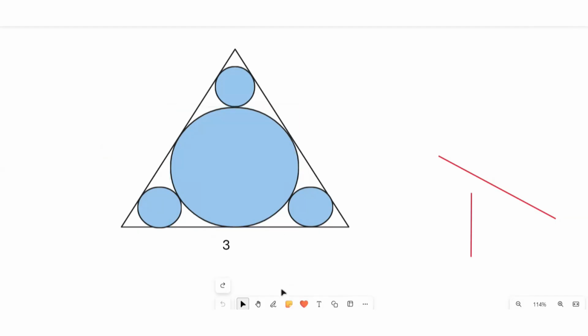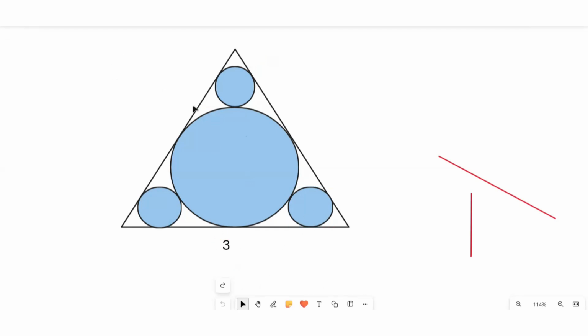All right, in this video, what we're doing is trying to find the area of these blue circles that are in the triangle. The basis of this question is that we have three identical circles, here they are, and then one bigger circle right there. We want to find the area that they cover with this information. Bear in mind that we have an equilateral triangle with side three. So we're going to use this to solve the problem.